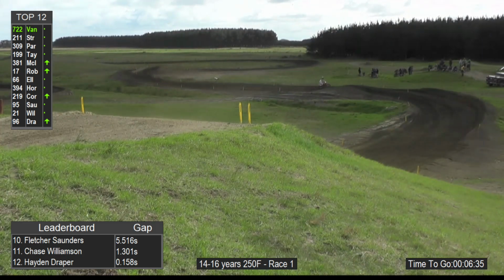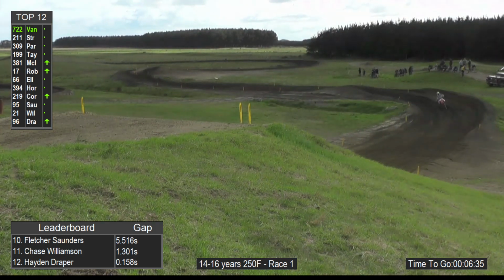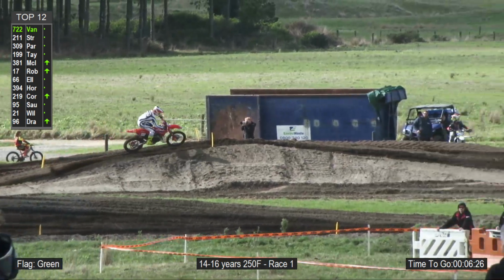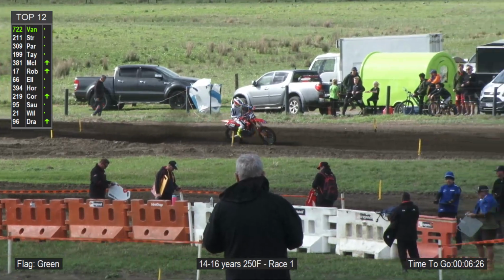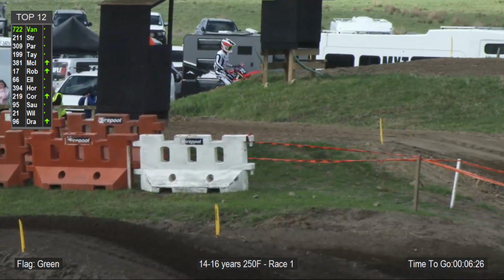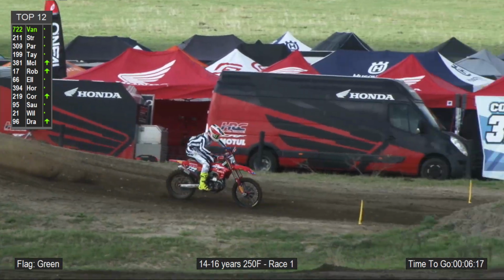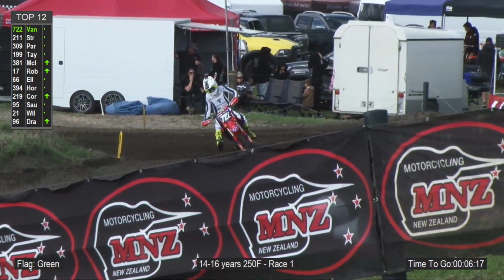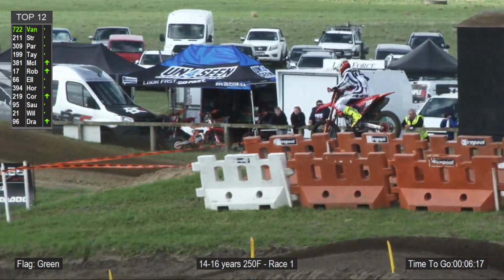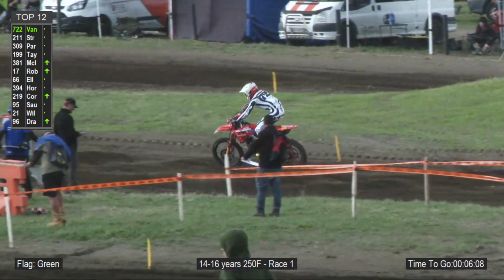Also to pick up on a few more of our other riders in our top 10, unfortunately Cooper Smith, Aidan Taylor and no Cody Shepherd for a lap as well. So not quite sure what happened to Cody. Is he one of those that was caught up with the carnage on the start? Two very good Honda riders there, Aidan and Cody, so bad luck that they haven't been able to make it through to join this elite lineup at the front of the field where they should have been otherwise. Tell you what, certainly something to look out for.